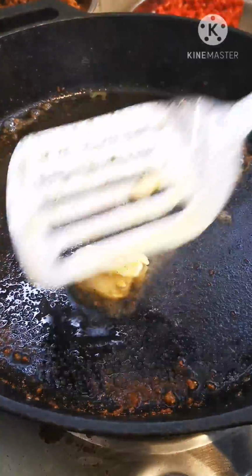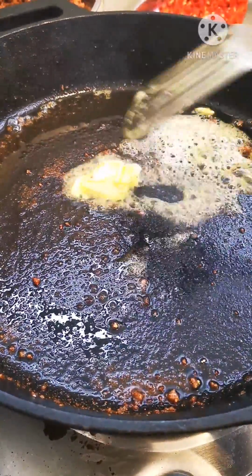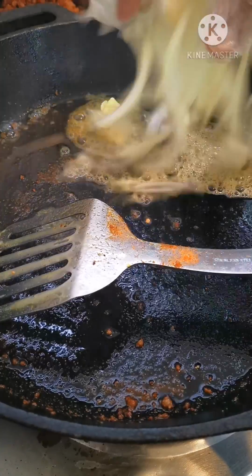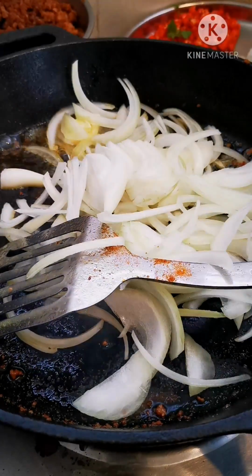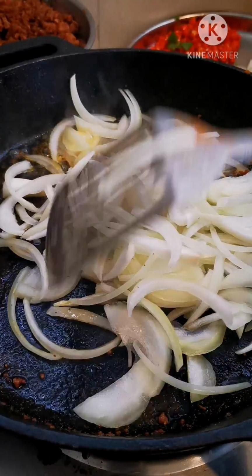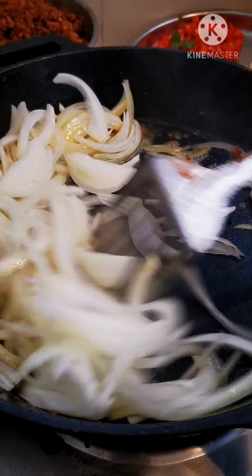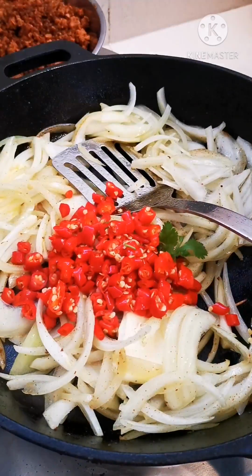So here's some butter to fry the onions and chilies. Right. I'm cooking for several people, so it might look a little more than is needed, but it's just right for us. The onions are almost getting done. Time to add the chilies.